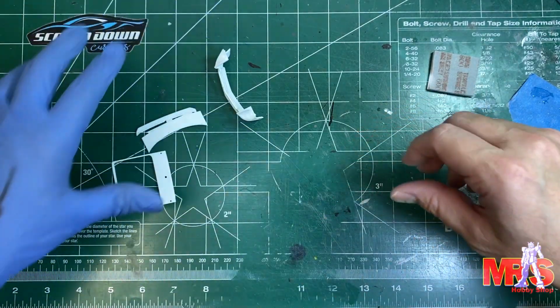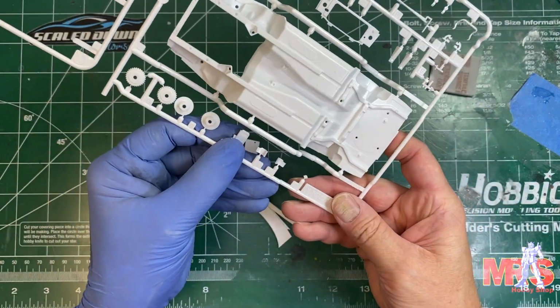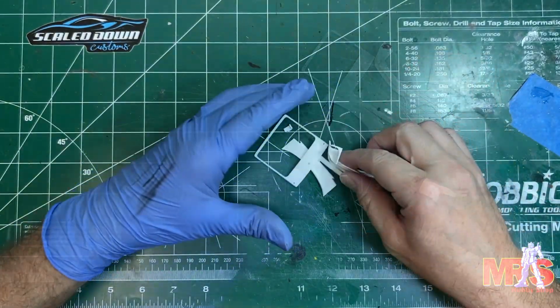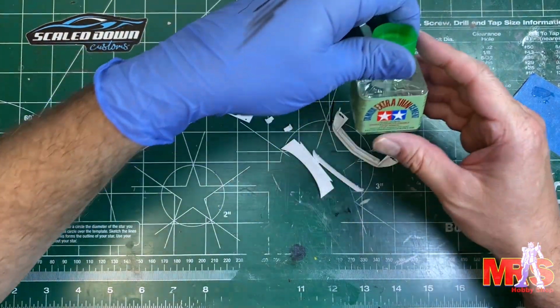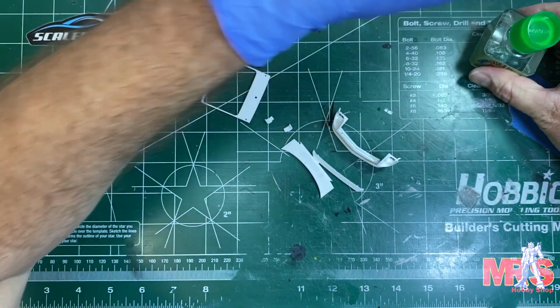All right, so let's get some of these pieces installed, and then I need a couple of other pieces for under the hood. Since these pieces are pre-paint assembly, plastic to plastic, I'm going to be using the Tamiya extra thin cement to glue these pieces together.